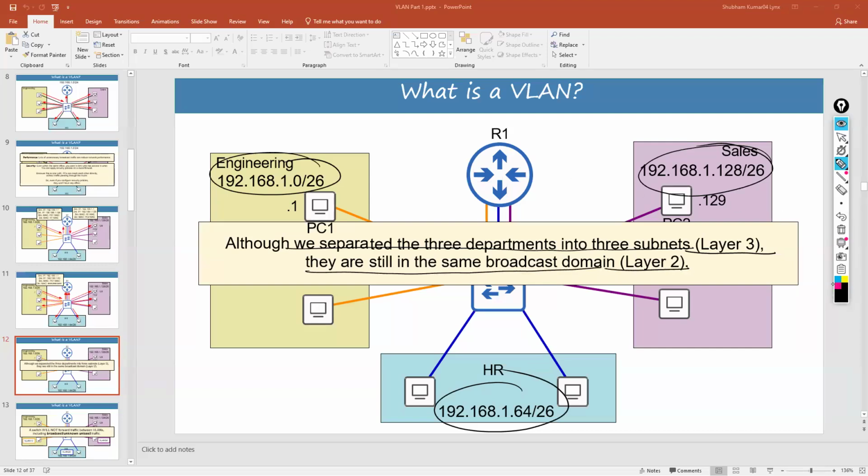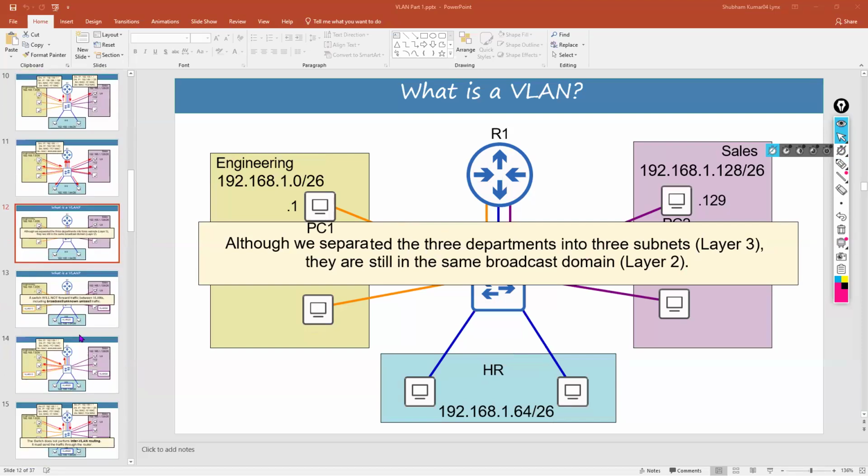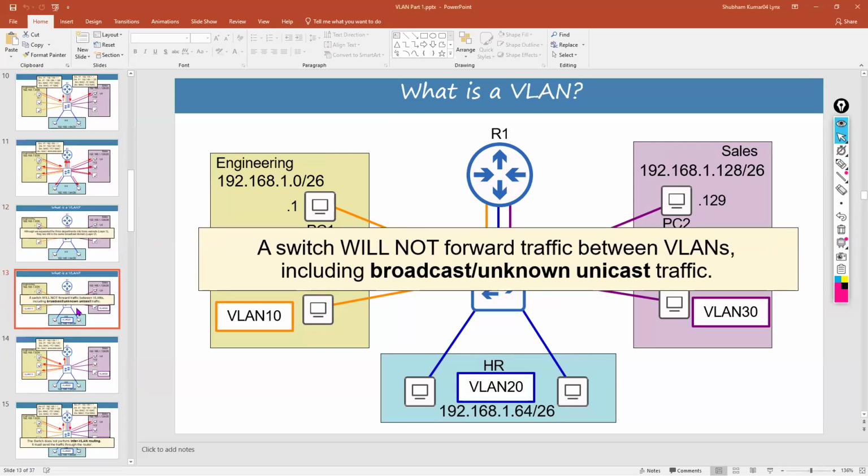What I am telling is that according to layer number 3, all departments are different, because we already assigned different network IDs here. But at layer number 2, there is only one broadcast domain. So that's the reason if the engineering team is sending any broadcast data for its own department, this data will reach the sales as well as the HR department. So the reason is at layer number 2, we still have a single broadcast domain. Getting my point, everyone?